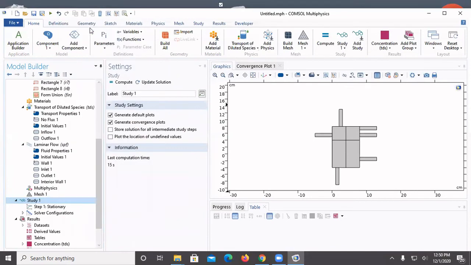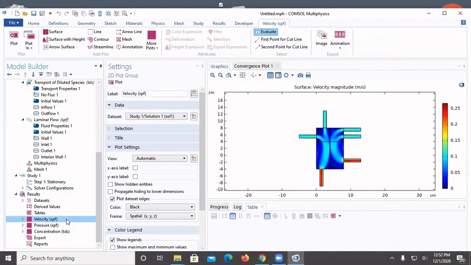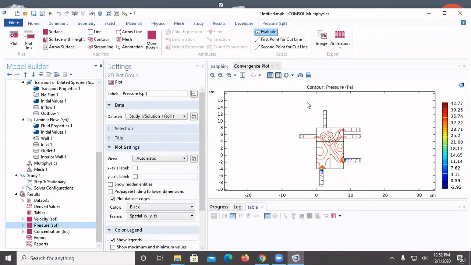So we can compute. Here you can find your velocity. You can see there's a simulation of the blood going in, blood going out. We also have the pressure gradient.